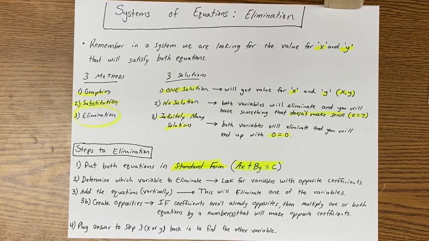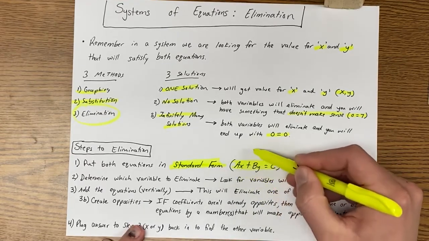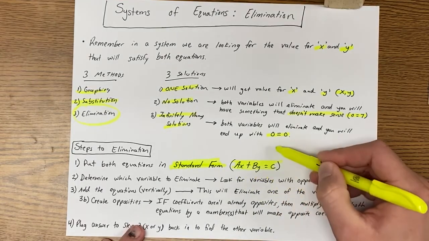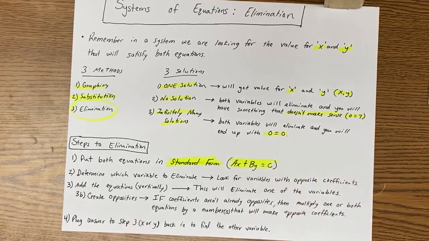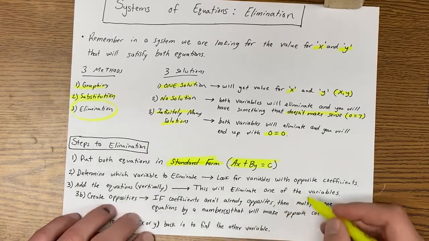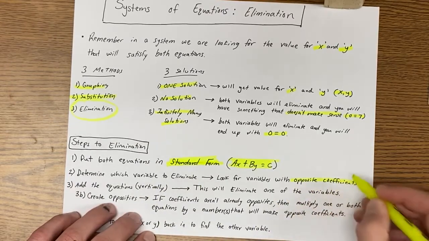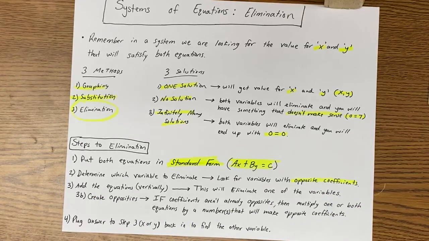And we're going to line up those equations when we do that. So we'll have two equations that'll both have the x terms, y terms, equal sign, and then the numbers or the constants at the end. Step two, we're going to determine which variable to eliminate. We're looking for variables that have opposite coefficients. Right, so for my x terms, if I had a 3x in one equation and a negative 3x in the other equation, those are opposites. My x's are going to eliminate. If I had a negative 4y and a positive 4y, then I will eliminate my y variables and go from there.